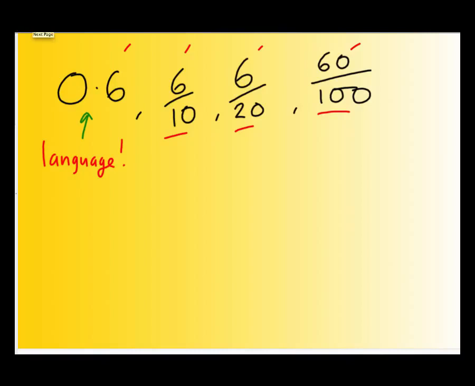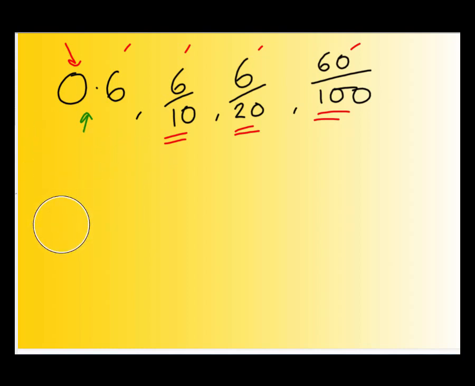We could have made them all decimals, but because there's 3 that are already fractions, let's make this one over here a fraction, and then we can really start to compare, because it's hard to compare when they're different languages. Decimals and fractions, it's all maths. It's just a different language of maths in a way. So let's make 0.6 a fraction. Let's have a go at how we would do that.